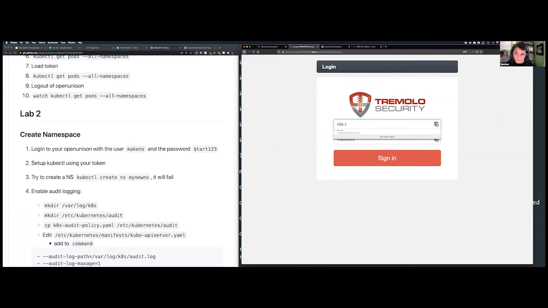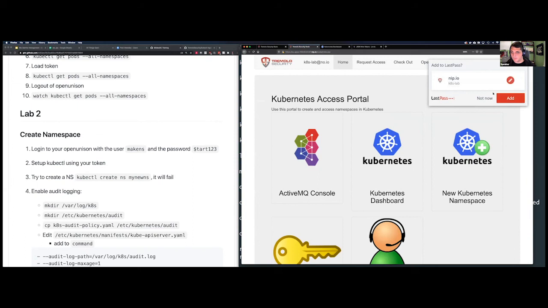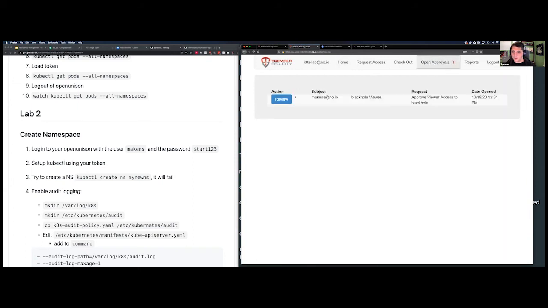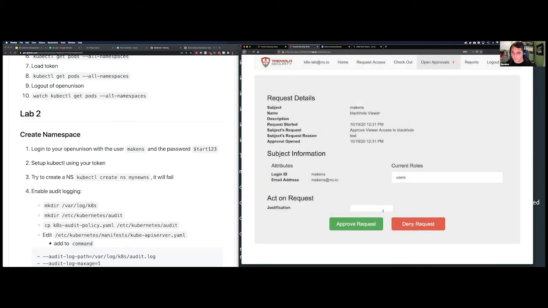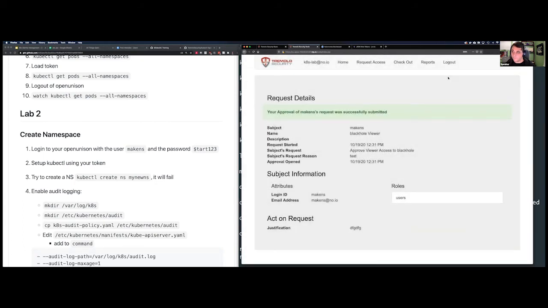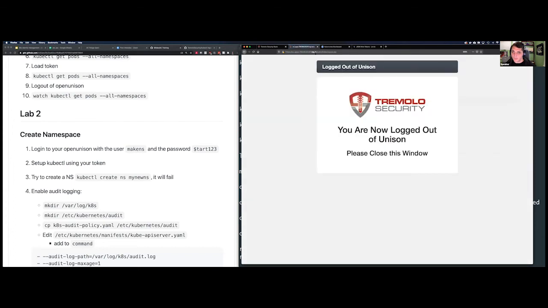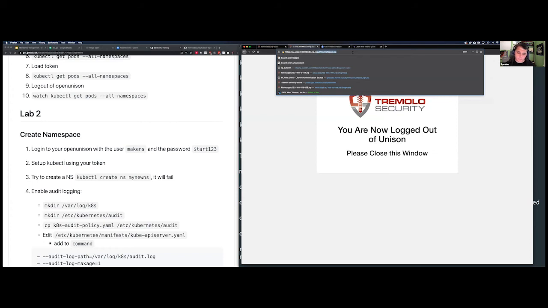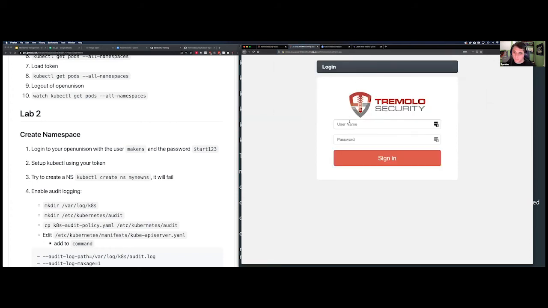Log in as our k8s-lab user. Got this little open approval up here. Click review. Approve the request, confirm approval. All right. So sorry about that. Hope you were able to follow that.